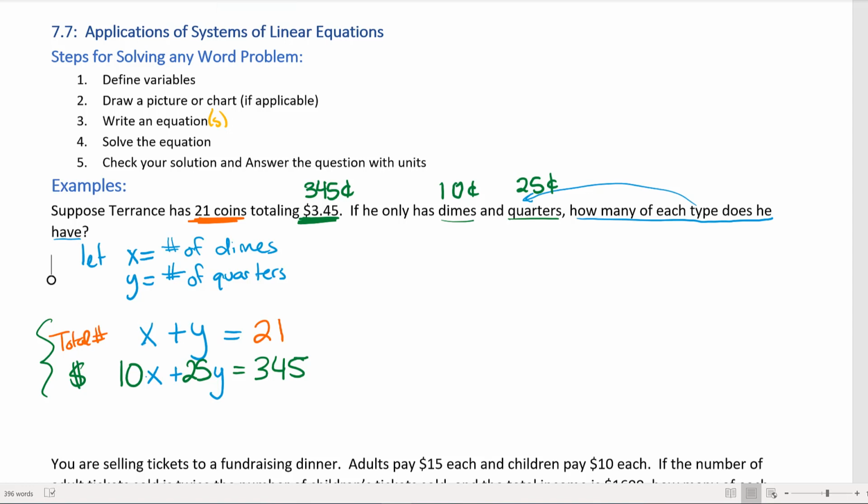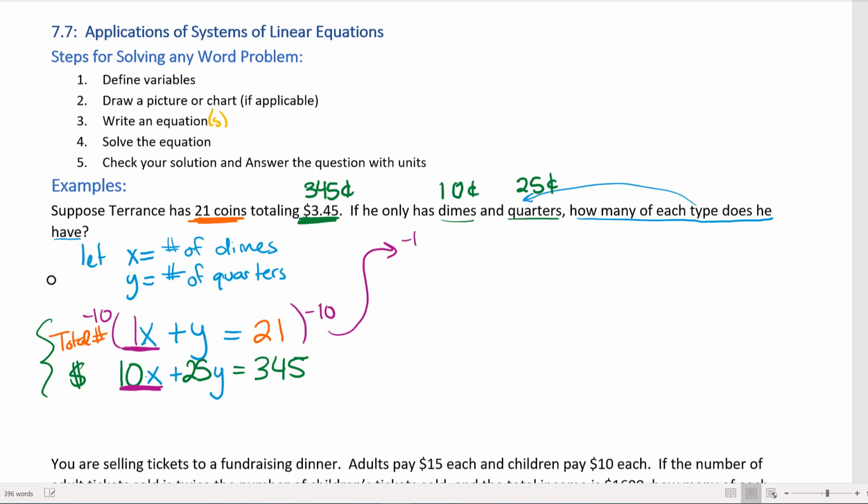or I could eliminate. I think on this particular problem, because the x's are lined up, the y's are lined up, and the numbers are lined up, I think I'm going to choose elimination. Again, you could choose whatever you want. I'm going to choose to eliminate the x variables. I already have a positive 10x, so I want the other equation to have a negative 10x right there. In order to make a 1 into a negative 10, I'm going to multiply it by negative 10. Make sure you do it to the whole equation. I'm going to do that up here.